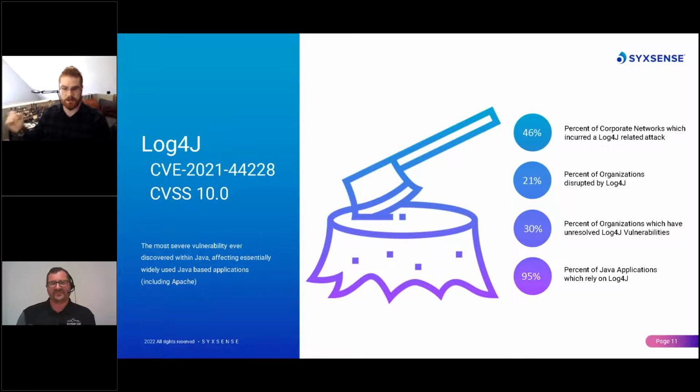Log4j is the logging service used by Java. It literally means logger for Java. Pretty much all applications built on Java, which have logging as part of the product, will use it. In fact, the current estimate is that 95% of all Java-based apps use Log4j.